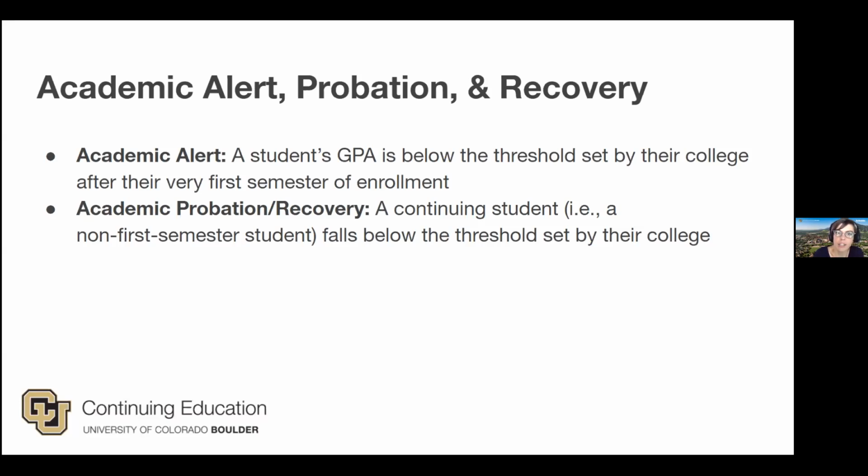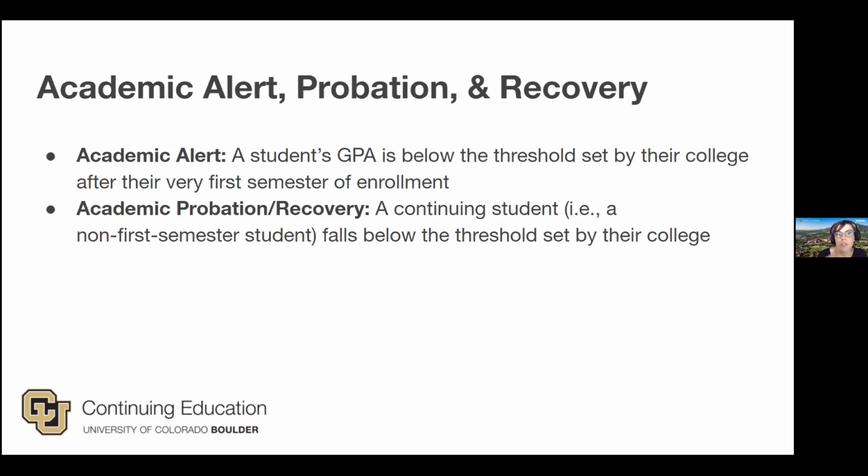Academic probation and academic recovery. First of all, these two terms refer to essentially the same thing, but different colleges use the terminology differently. You may hear probation, and another college may tell their students recovery. It's very similar to alert, but we use it when we're talking about continuing students, meaning it's not their first semester. It may be semester 5 and their cumulative GPA falls below 2.0. And now they're getting a recovery notice. It's the same sort of thing: you've been placed on academic recovery, and by the end of this recovery semester, we want your GPA to be at this new level.